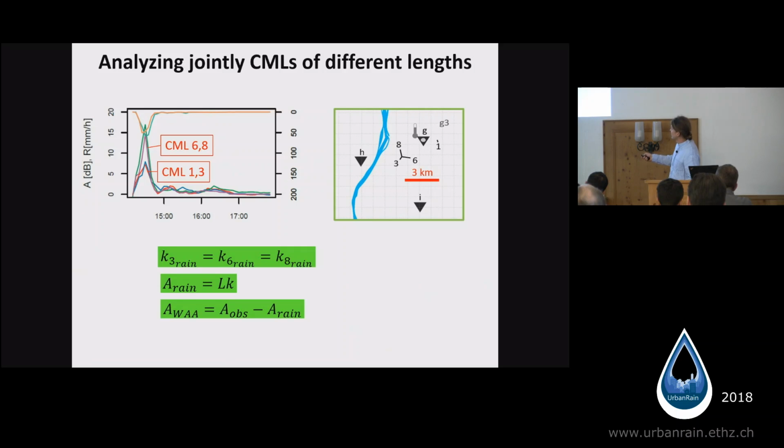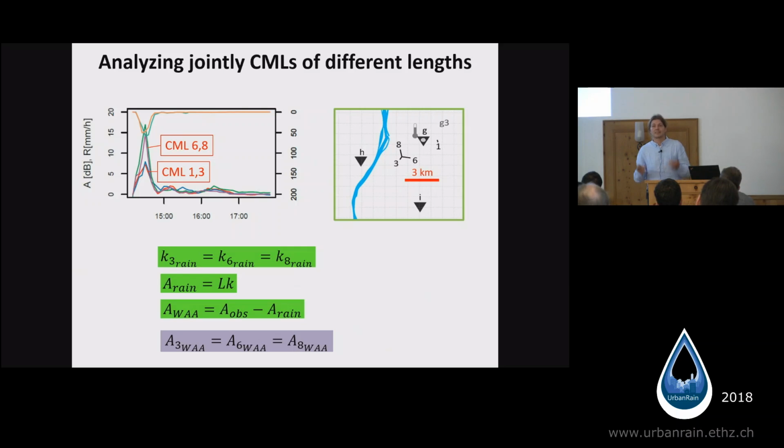We actually observe this total attenuation, and if we subtract the raindrop attenuation, we would get this wet antenna attenuation. But we don't know this raindrop attenuation, but we can assume that the wet antenna attenuation is the same for all these links, and that's not unrealistic. It's very often that at one side they use similar antennas and so on. So it makes sense. And then from these equations you can quantify the differential attenuation, the ratio of the total attenuation that is wet antenna, and the ratio that is raindrop attenuation. So that's another way to quantify, maybe in a more operational mode, the wet antenna attenuation and learn more about it.